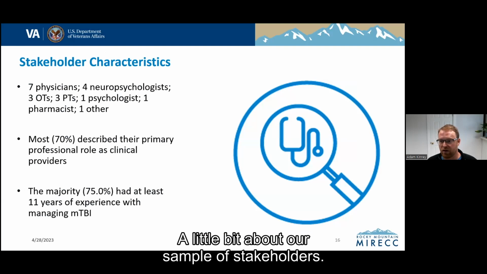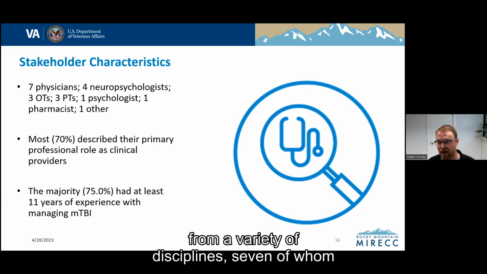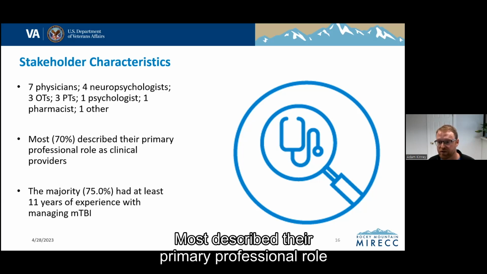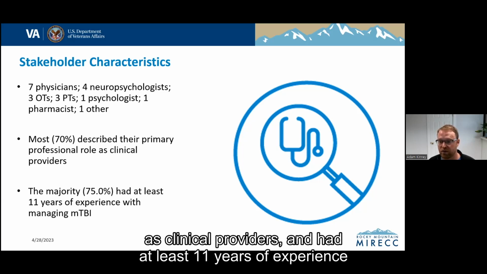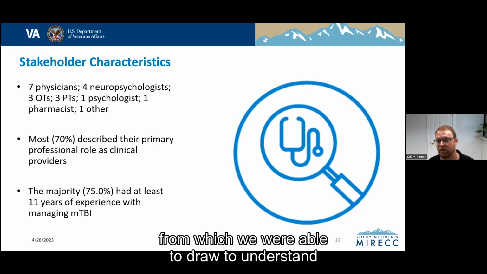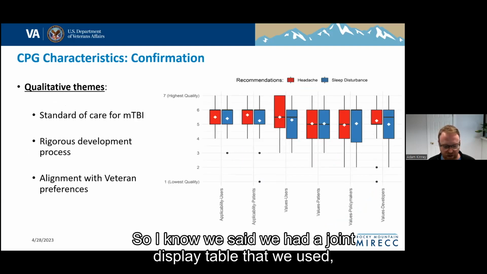A little bit about our sample of stakeholders. We were able to gather information from a variety of disciplines, 7 of whom were physicians, 4 neuropsychologists, and 3 OTs, PTs. Most described their primary professional role as clinical providers and had at least 11 years of experience managing mild TBI, so a lot of rich clinical experience from which we were able to draw to understand the implementation of these recommendations.